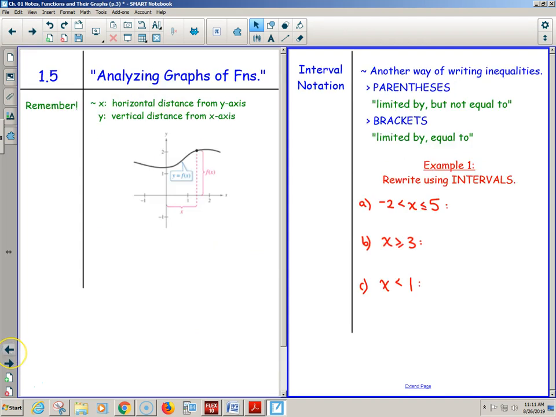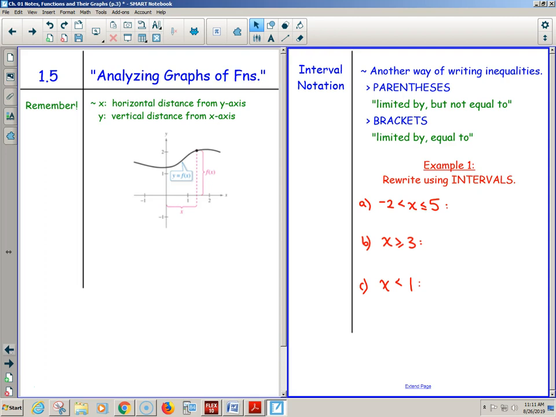Alright, we're in section 1.5. And we already talked about the initial illustration in the sense of x is the horizontal distance, y is the vertical distance, something so basic and yet so many details when it came time to apply it. So, it's a good sketch to put. Just remember, graphically speaking, because we're talking about graphs, horizontal distance from the origin, vertical distance from the x-axis. Okay, but let's get to intervals.